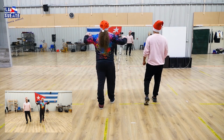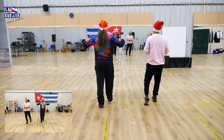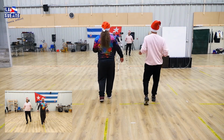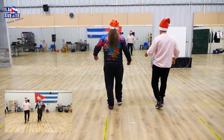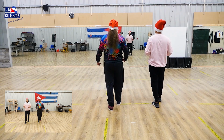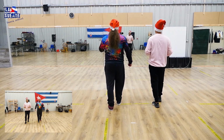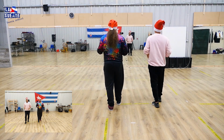Very cool. Important that when you stomp with the right, you don't shift weight there, because the continuation will be with the right again. Actually, we have to continue. So we tapped with the right in front. Now we do 4 quick steps forward with the right foot. Left is going on every half of the beat. So 5, 6, 7, hop.